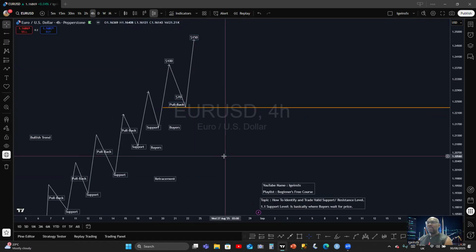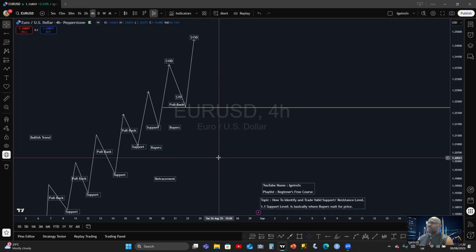You see? And if it's a bearish market, you sell high to then buy low. Because if you are buying something, you want to sell it at a higher price. If you sell something at a higher price, you want to buy so that you restock at a lower price.